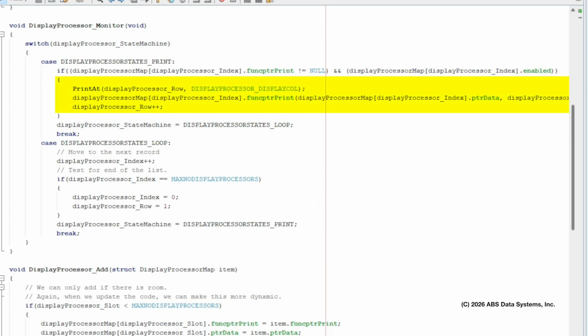If it's enabled, it's going to continue to process and print that element. And you'll notice that the display row is incremented. So if two elements that were already in the array are not enabled, they won't be displayed on the screen because they'll never get to this code. That's how the right-hand side of the screen can be maintained when you disable an element, so that it disappears immediately.